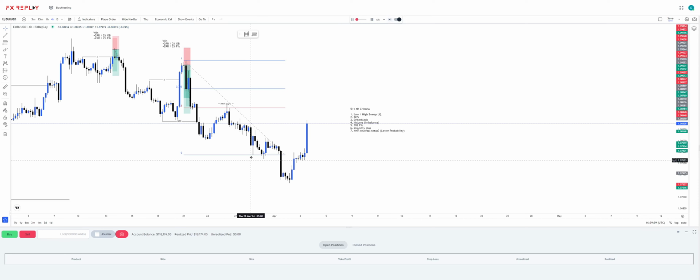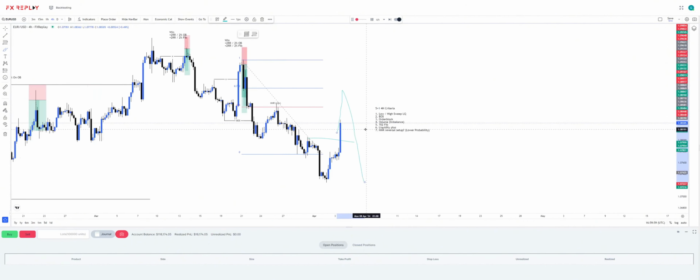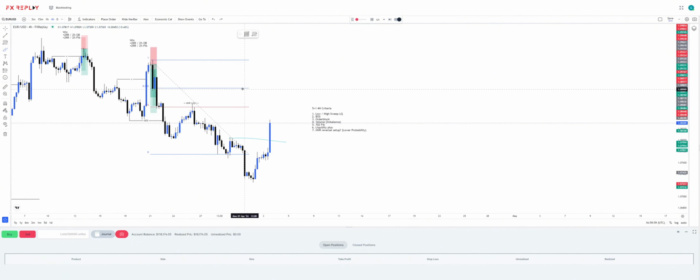Okay, so there's a sweep of that high. So one of two things can happen here. We could get maybe the break to the downside, we'll have a new setup form here. Or we could run to our extreme setup and run from there and look to get in on our good probability swing setup.